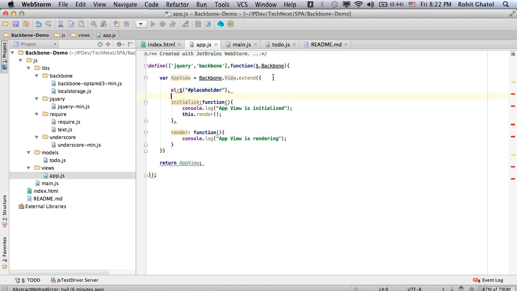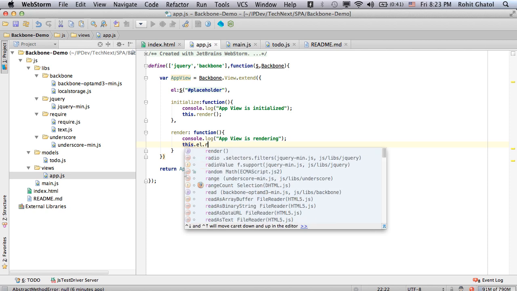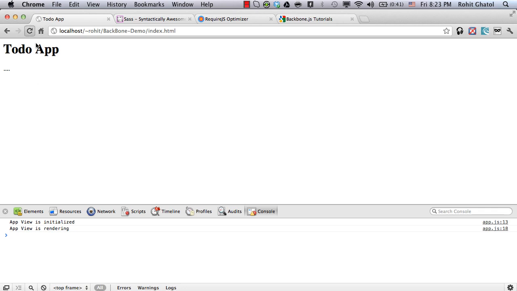So that's how you do it. And next what we'll do is we'll say this.el.html app view is loaded, and let's see what it yields. So you see that app view has rendered itself over here. So that's good progress.